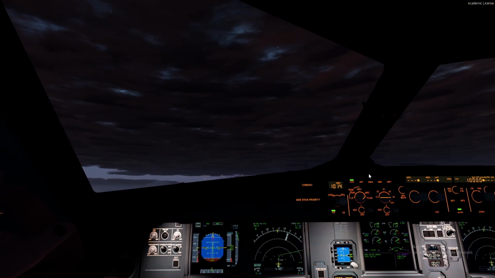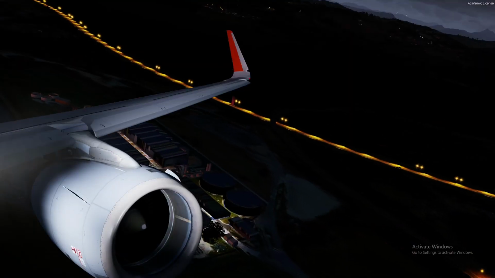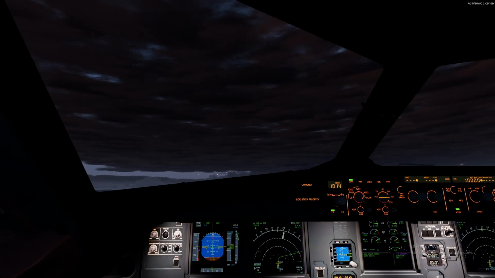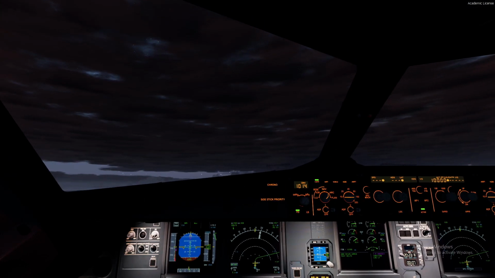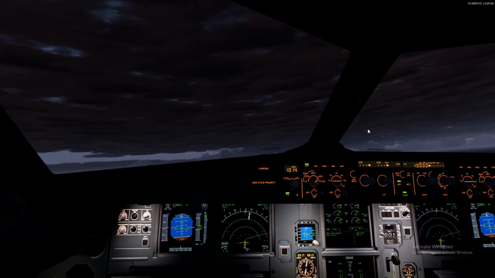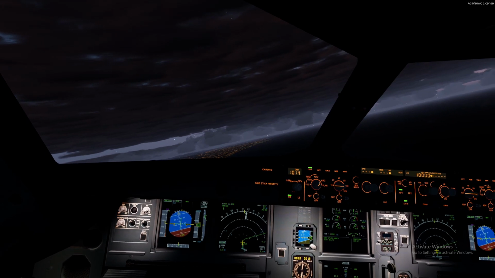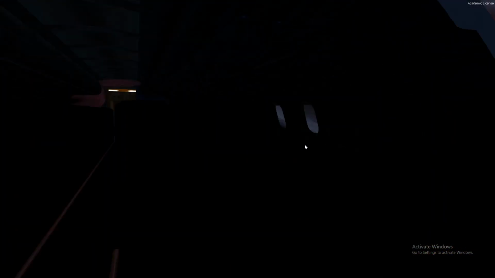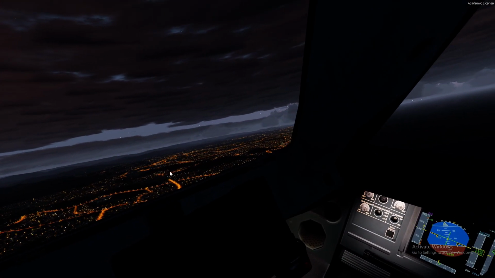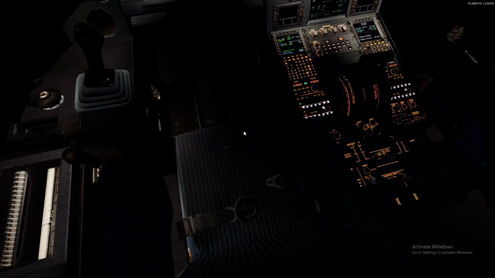Turn those wipers off, we don't need them anymore. Right, checked, autopilot on. Ross climb. Ross climb set. Look at that. Whoa. It looks amazing. We're going to clean her up a little bit though.